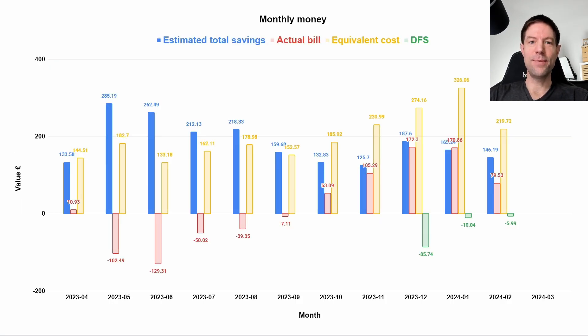Let's finish up by showing the savings for the month. We had a total bill in February of only £79. The bill would have been closer to £220 if we hadn't had the heat pump, battery, and solar — assuming we still had gas for hot water and heating, a petrol car, and no solar or battery on the standard Octopus flexible tariffs. That gave us a total saving of £146, including approximately £6 earned through the one DFS session in February.